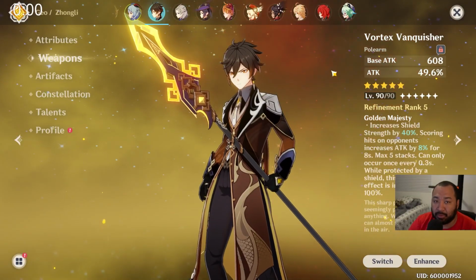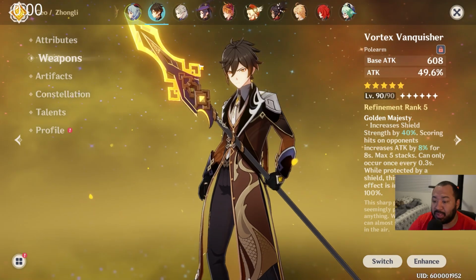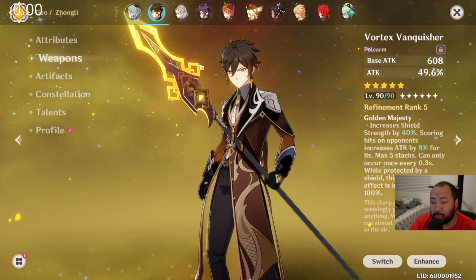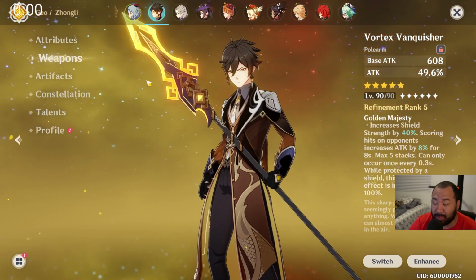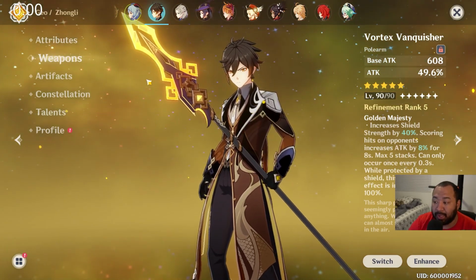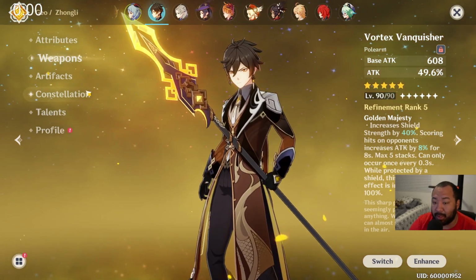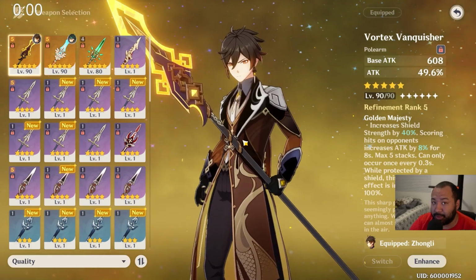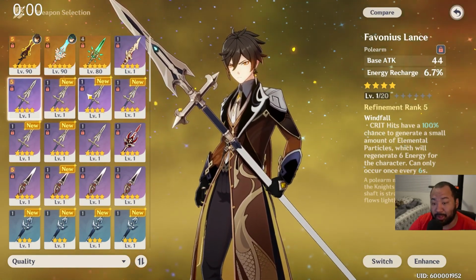It was also because I was running Vortex Vanquisher plus the Bolide set to get the extra damage, which allowed me to deal moderate damage, which was why a lot of people were like, well, you're not complaining about Zhongli because you got R5 and all that other stuff. So what I want to do right now is show you the damage on Zhongli using a weapon that doesn't add a bunch of extra stats. And the best way to do that is to use a level 1 4-star weapon.